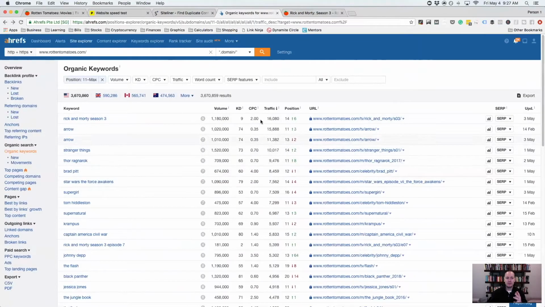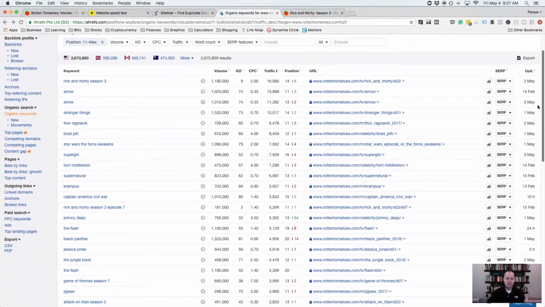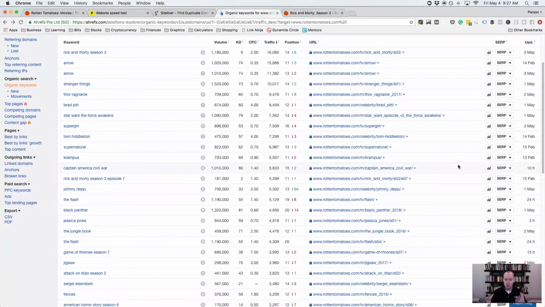So like I said, I'd go through all these keywords where their website is ranking on the second page, and I would try to optimize these pages a little more aggressively to try to bump them to the first page, because I know this would be the quickest win possible for a website that's already doing really well from an SEO perspective. So, going from position 14 to maybe position 8 for a keyword that gets over 1 million searches is a pretty substantial improvement.